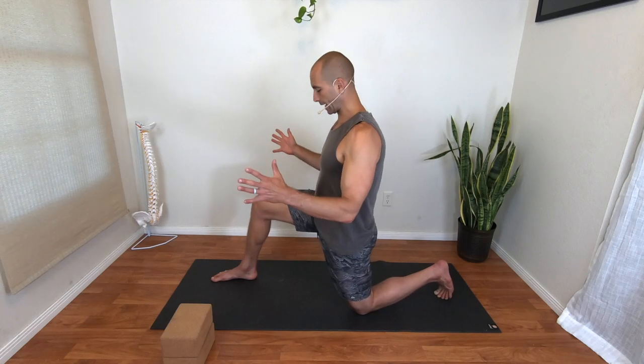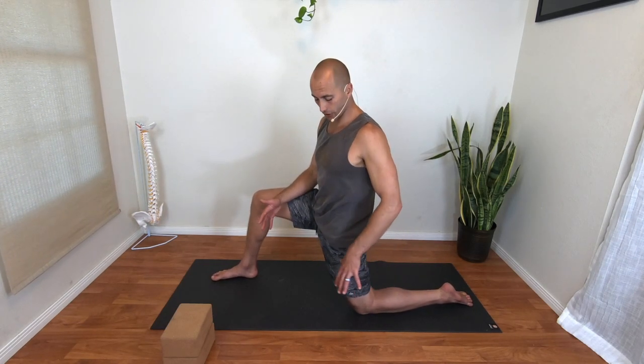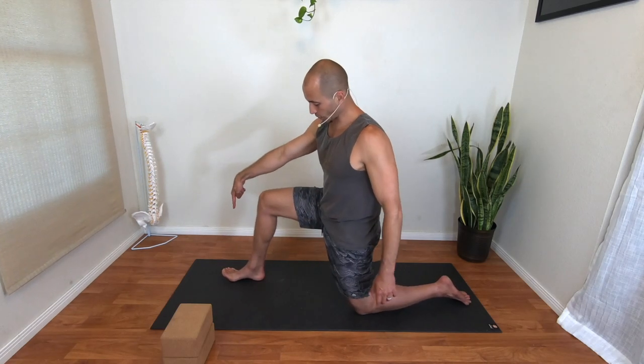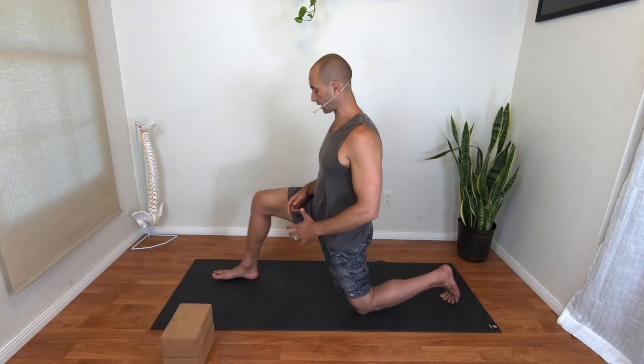You have more lateral stability. I would encourage that you curl the back toes under because it does give you more control. If you're more fond of pointing the back toes, just make sure if you're going to do that, you're actually pressing the toenails actively into the ground. So it's as if you were lifting your toes with the back foot, but that action, when it's upside down, means toenails pressing down. So whichever one you pick, just make sure your foot is active.